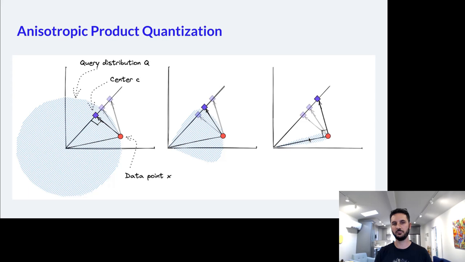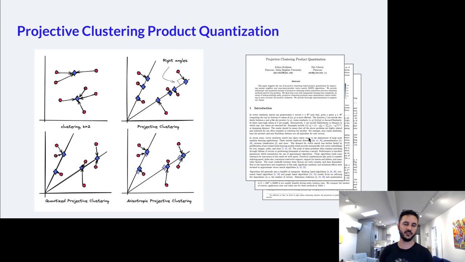And if you do that correctly, you improve rounding and you improve the statistical behavior of your index. And just to point out, this is still work in progress, and this is very active. I say we don't know everything, but I mean really, the world. This is a paper I'm publishing with Aditya Krishna, a PhD student from Johns Hopkins, on how to do this at scale and use projective clustering to get all of these anisotropic allocations correctly and boost it. And you get, again, like a 5-10% boost over the previous best known result.